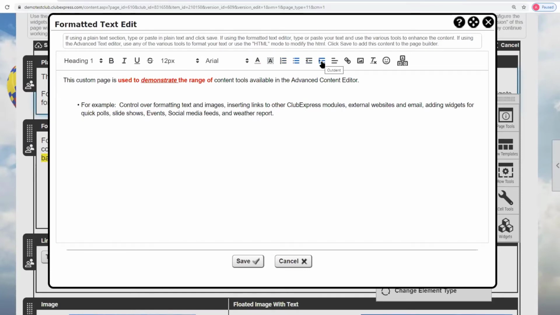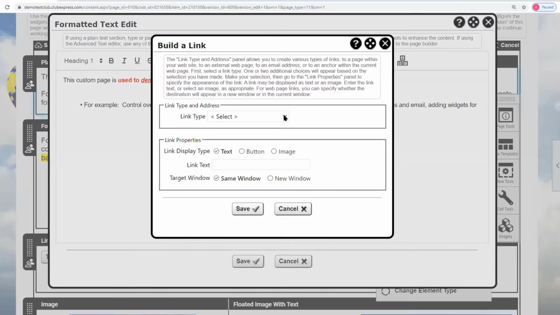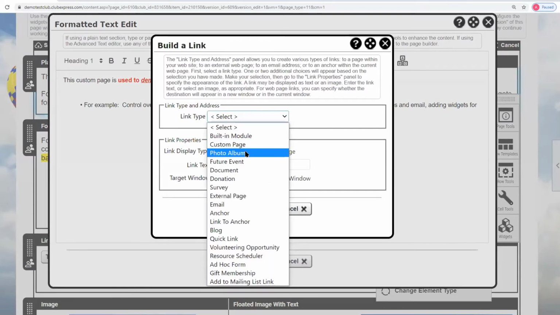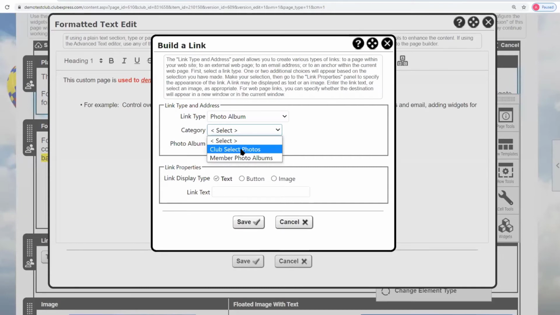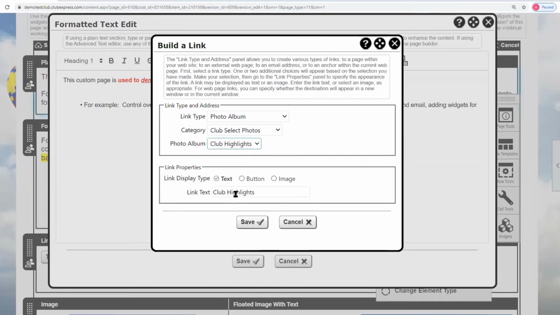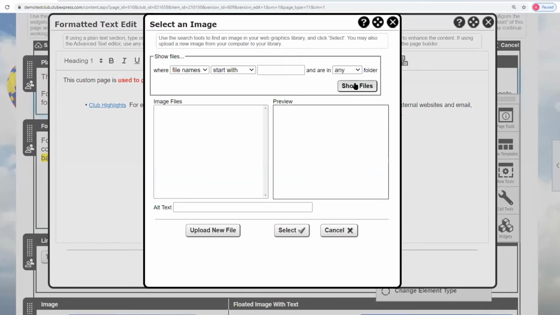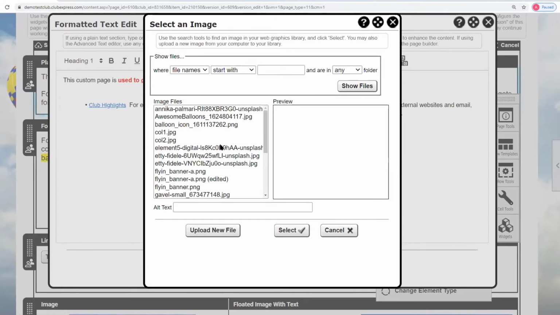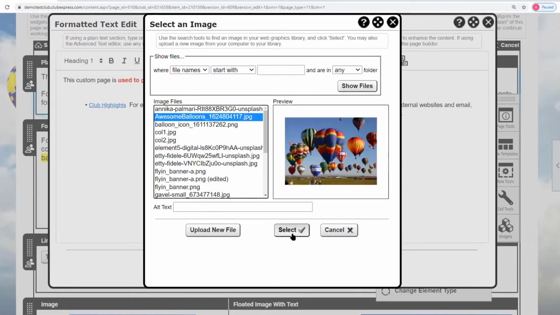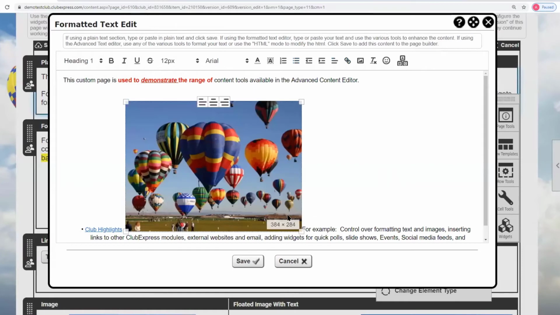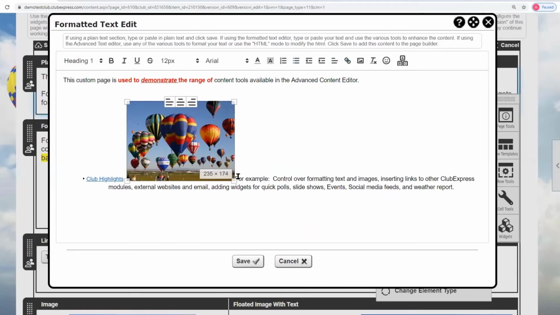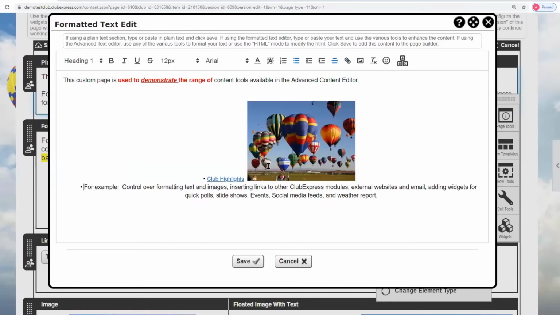You can change the indenting and outdenting. You can pick justification. You can use the link builder to say, oh, I want a link to a particular photo album, and pick the photo album and put in the link. You can put in a picture, and this will go to your web graphics. And so I can put in this picture here, and I can resize the picture. I can do basic editing here.